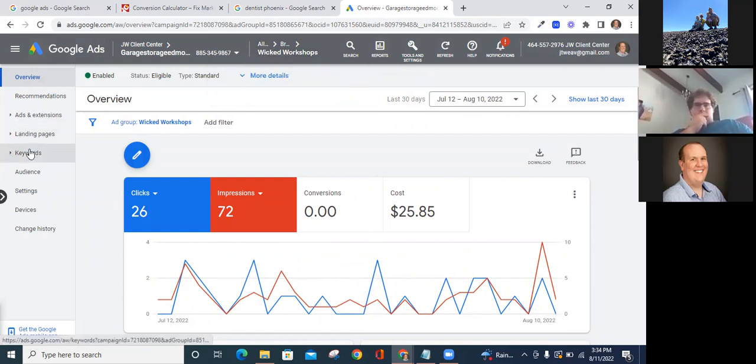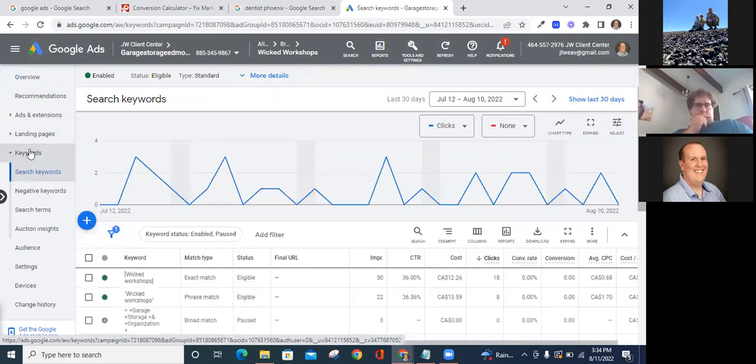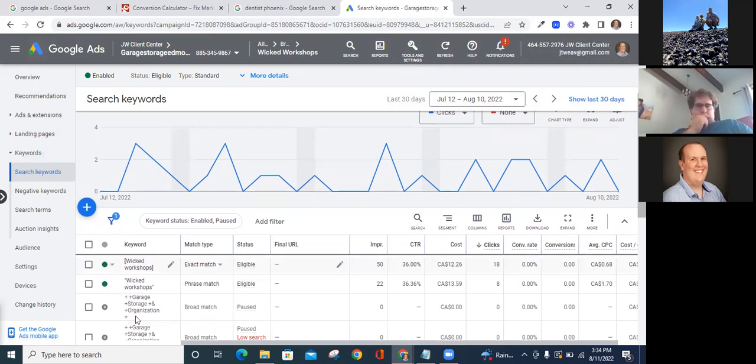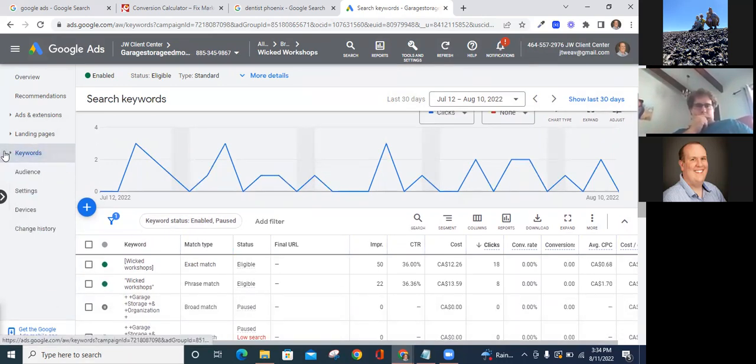And then my keywords. So this is the 3 levels of nesting. My keywords are Wicked Workshops, because that's the brand name of the company, right? So we're basically 3 levels in once we clicked in keywords. They don't make it very clear that you're nested 3 levels in. So that can be a real pain in the butt.